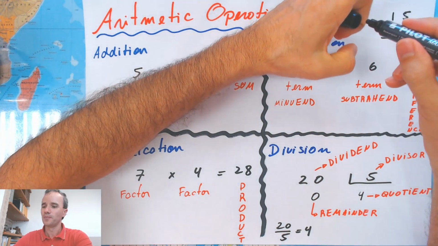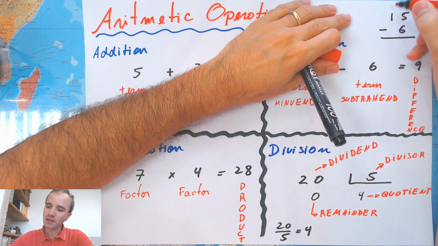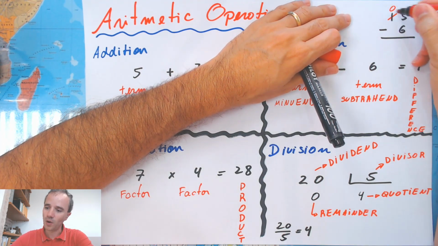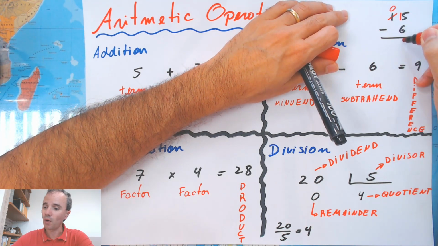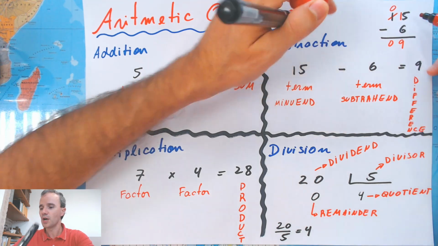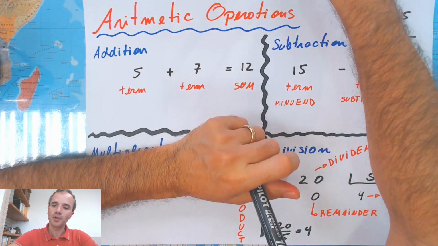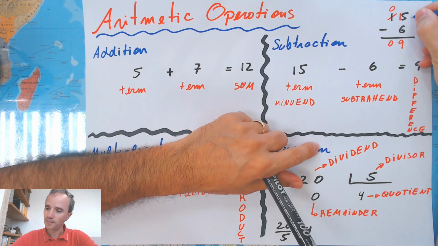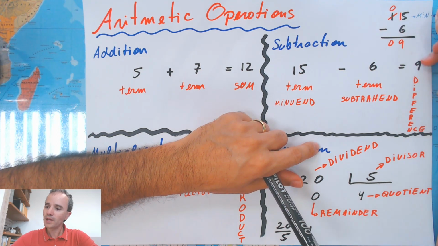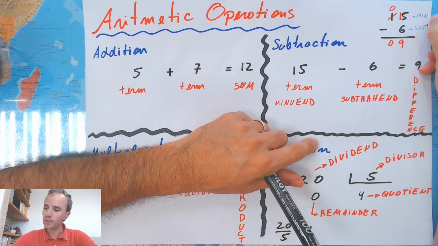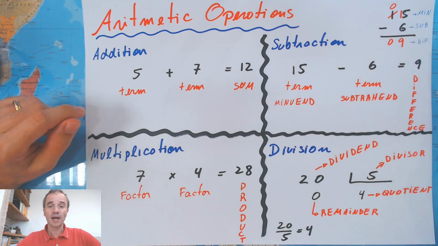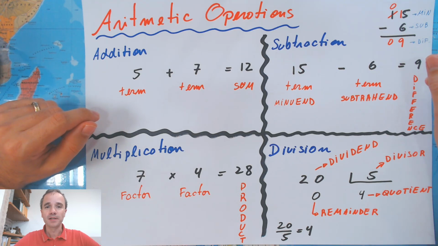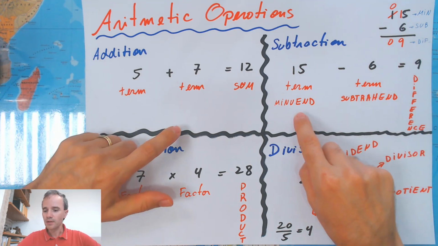But well, 5 minus 6, not possible. Just leave 0 and 1 goes to here. 15 minus 6, then this is going to be clearly what? 9, 0. So when you learn in school, we tend to say, okay, this is the minuend, this is a subtrahend, and this is the difference. Okay, so usually when you are in elementary school around the second year, we just know those names.